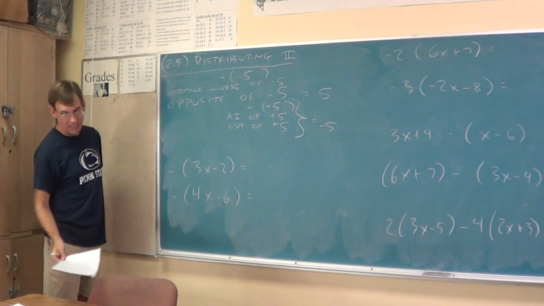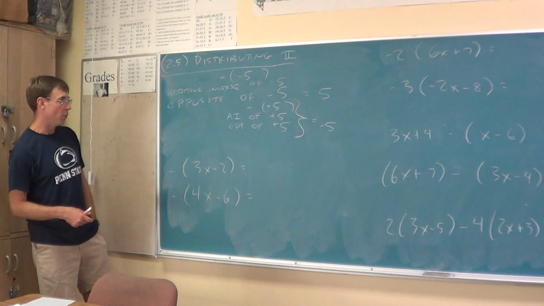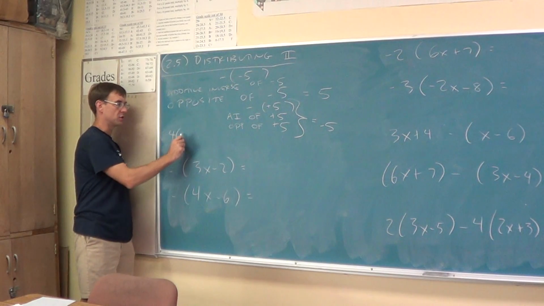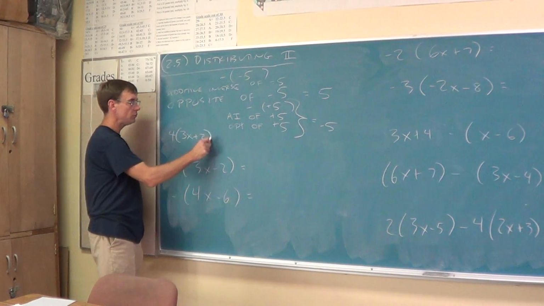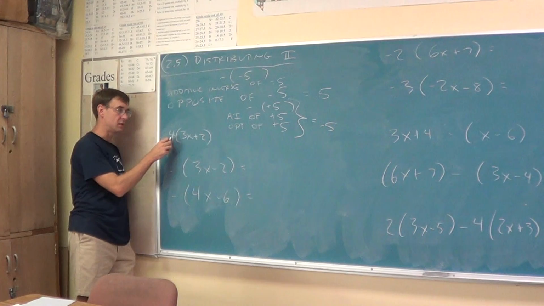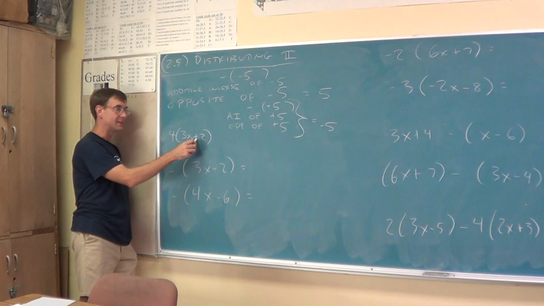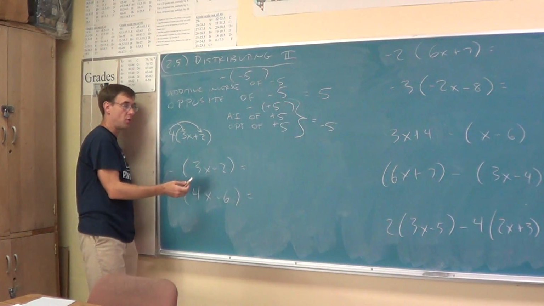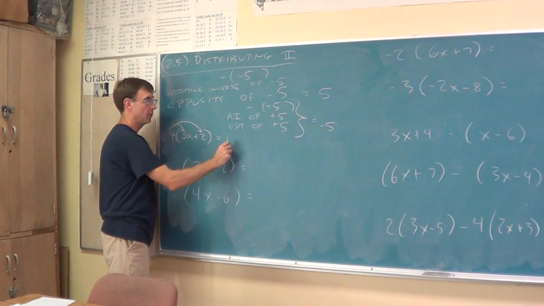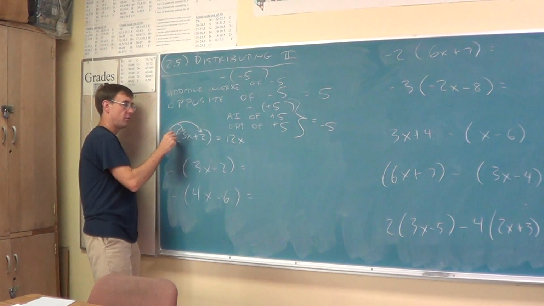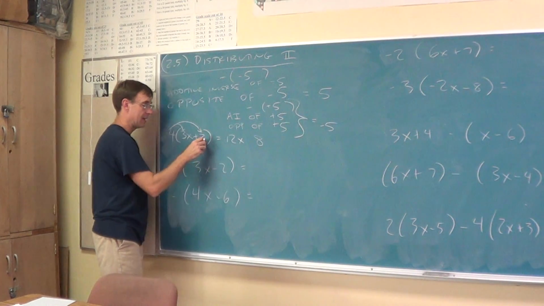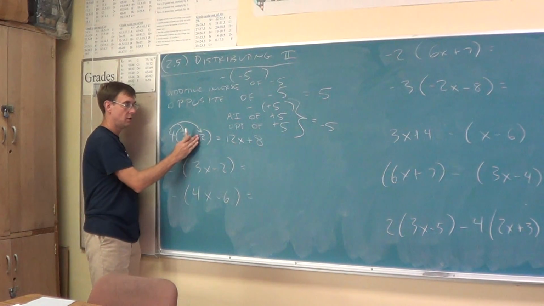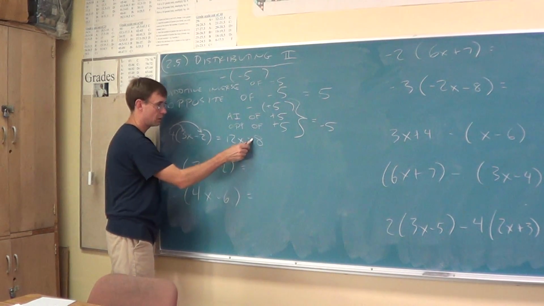The bigger issue for today is just distributing again. So when we distributed at first, this problem's not on your notes, but here's a recap of distributing. We get one number out in front of parentheses. There's adding or subtracting inside. And this number wanted to multiply both of them. It's like double multiplication. 4 times 3 can be 12 with an x. 4 times 2 is 8, but that didn't have an x. If this is a plus, go with the plus. If that had been a minus, go with the minus.